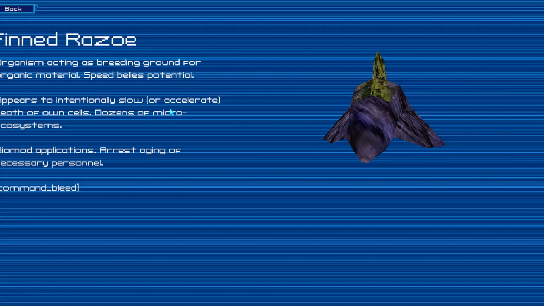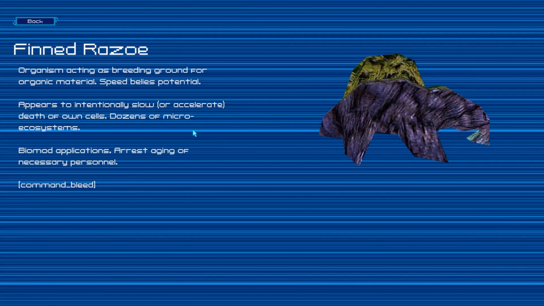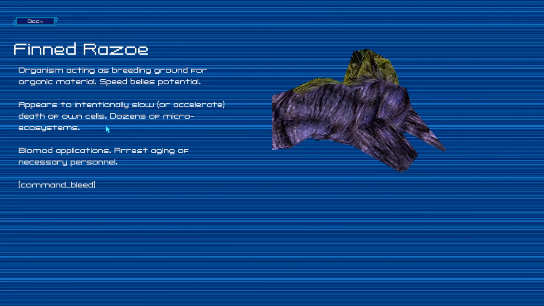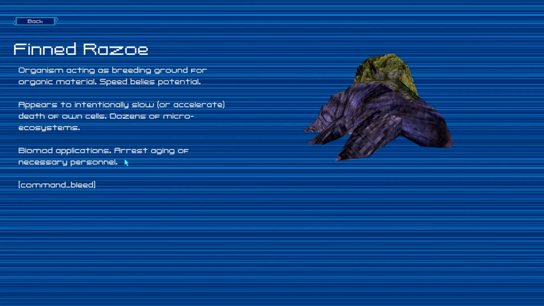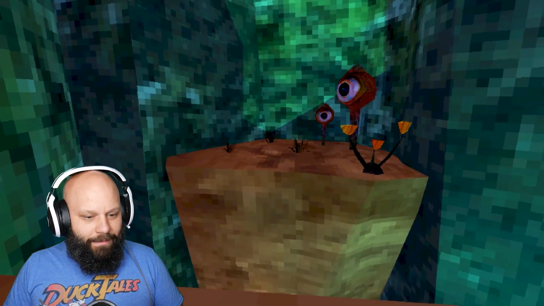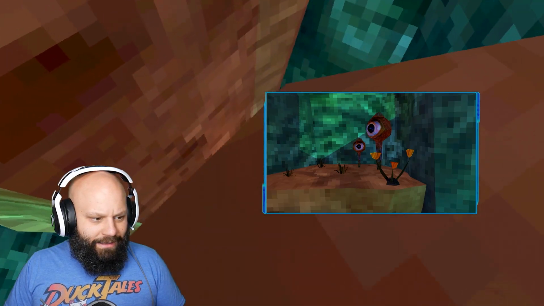There it is! Finned Rhizoa. Organism acting as breeding ground for organic material, like me! Speed belies potential. Appears to intentionally slow or accelerate death of own cells. Dozens of micro-ecosystems. Biomod application. Arrest age of necessary personnel. Command bleed. Have we seen a command bleed yet? I actually don't know.